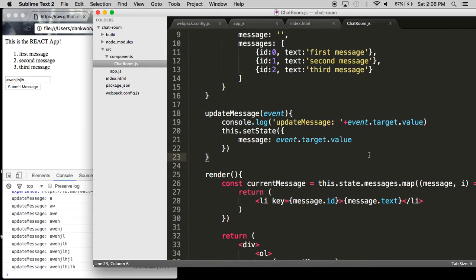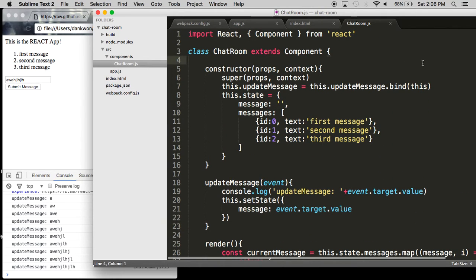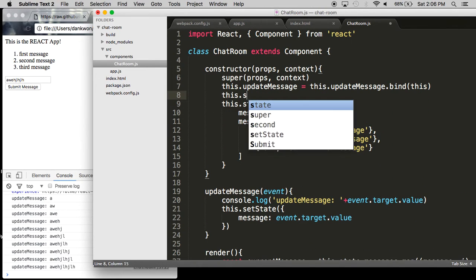So next thing we want to do is create a new function for the button. We're going to call that submit message. Okay, so let's do it in the right order this time.